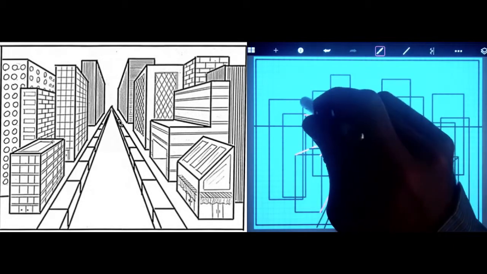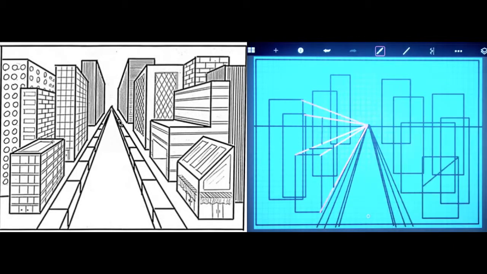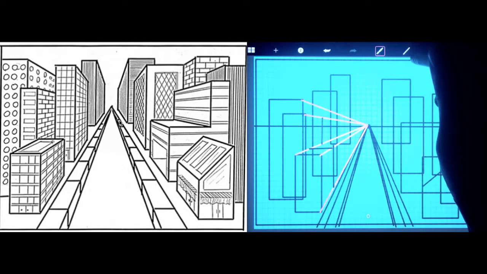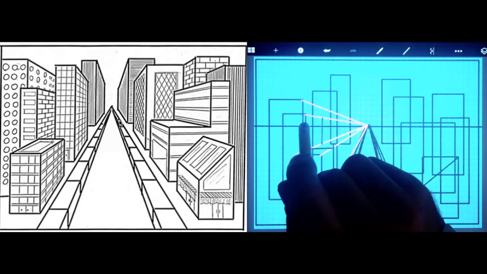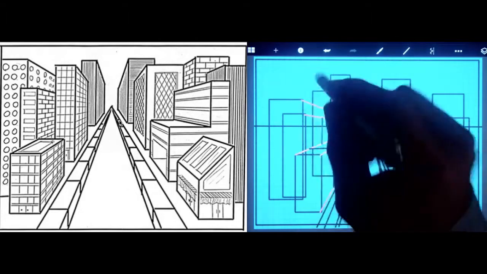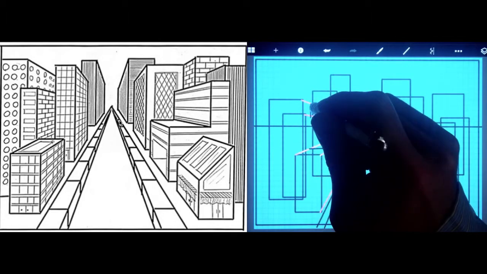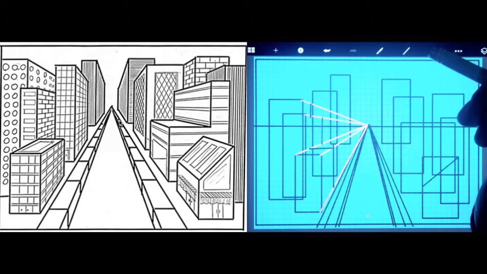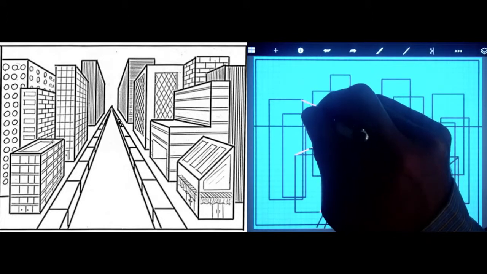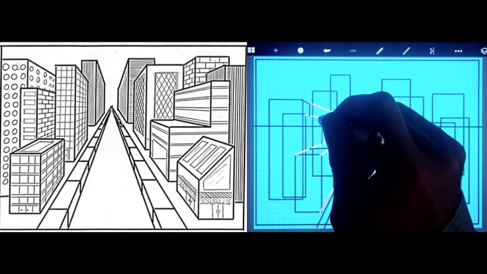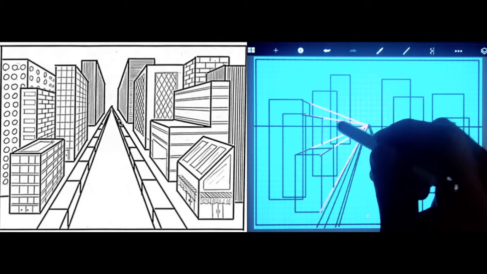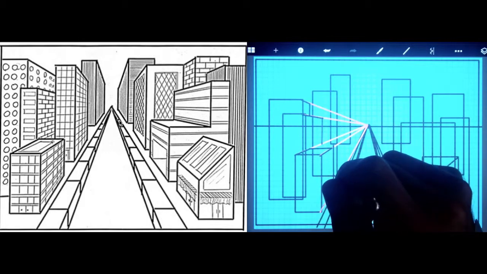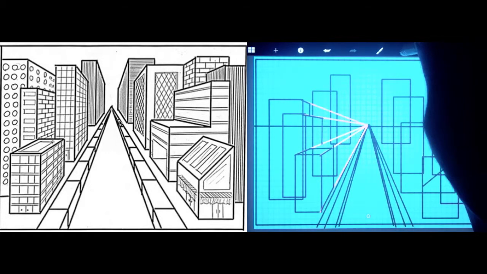This building over here, draw my perspective line. Now let me give myself my black edge, and this building's got to stop before it gets to the next building. So I'm going to put my edge right beside that. Something else I can do that will help us out is I can use my black line tool to finish these buildings off. I know where the line of perspective is. This will help me remember where the building is. Let me go back to purple.